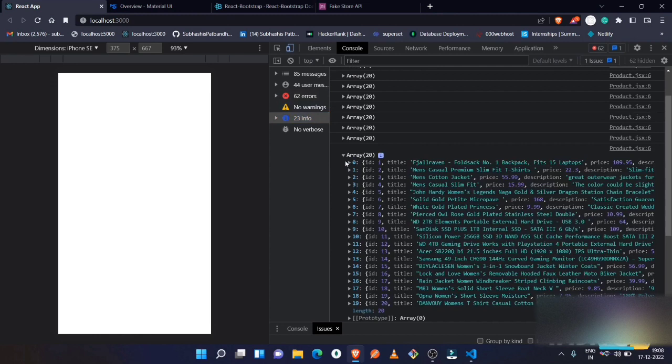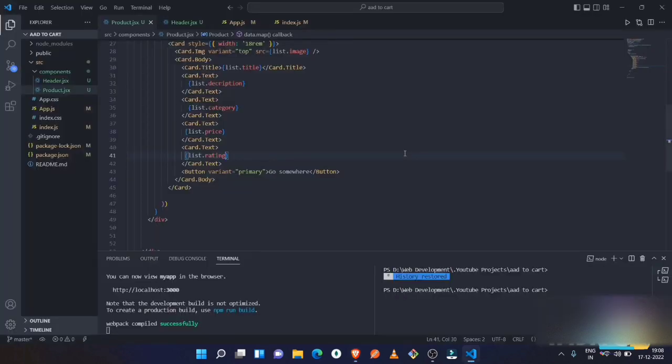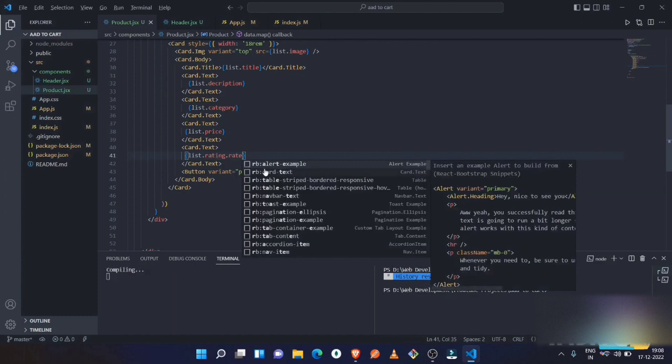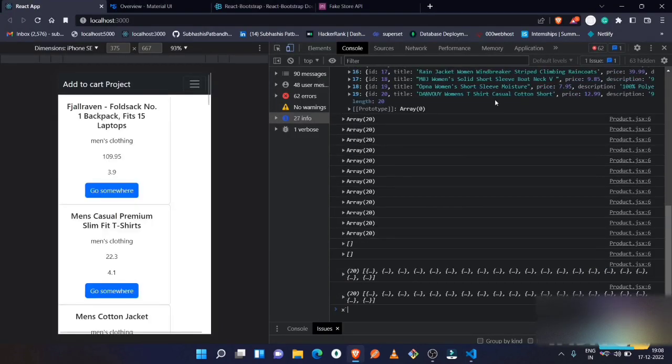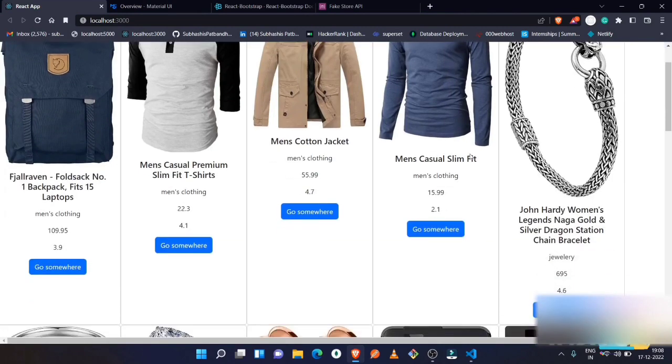Okay, in the 0th element, let's see, inside rating have a rate attribute, so rating.rate, so save it, and you can see all our items are showing here.